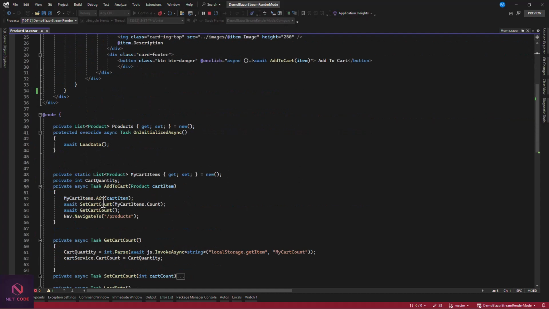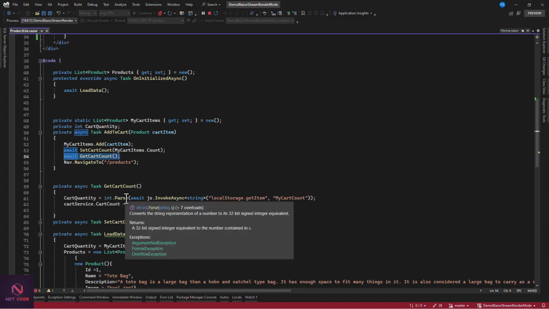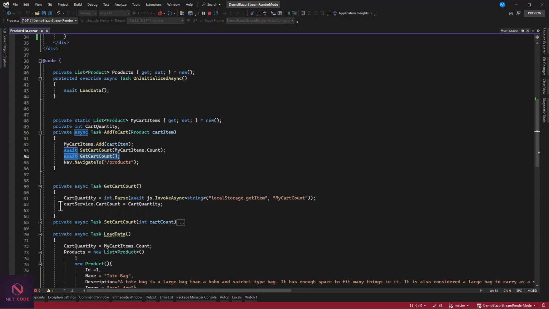And now after injecting it, as soon as we add to cart, that is where we are adding an item, or we are increasing the cart item. So when we do that, we see we are calling this method. Check here. As soon as we call this method, that is, get the cart from, or set it to the local storage, and now also here get its count. So as soon as we call this method, we can now set the value to the state, that is the CartService CartCount property. So when you check here, you see CartService.CartCount, we set it to this cart quantity because this is going to get the cart from the local storage, and now we can populate the value, because here the cart count contains a value that is going to be an integer, and we can assign this cart to this service cart count. So anywhere that you call this service is going to have the value of this cart quantity.